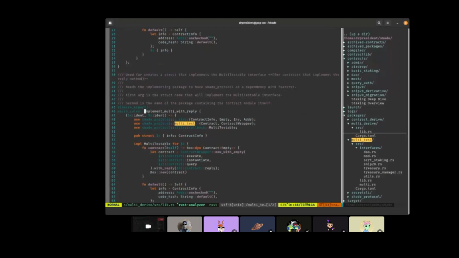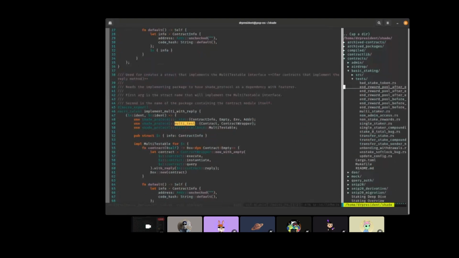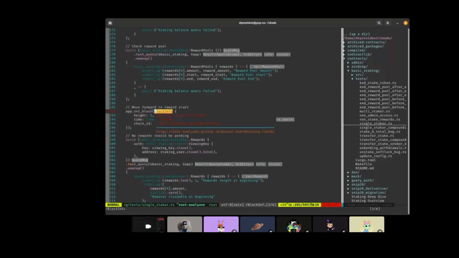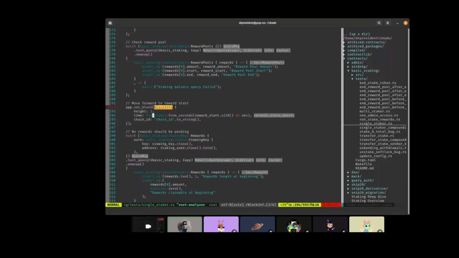And then controlling the block info and the time. Whenever anything relies on the timestamp or time passing, controlling that and making it consistent is pretty critical. For this, I always set the height to 1 because it doesn't actually care about the block. Set it to something consistent at the beginning, and when you change it, leave the height at 1 because that didn't matter. Making sure that's always correct was something that took me a little while to figure out.